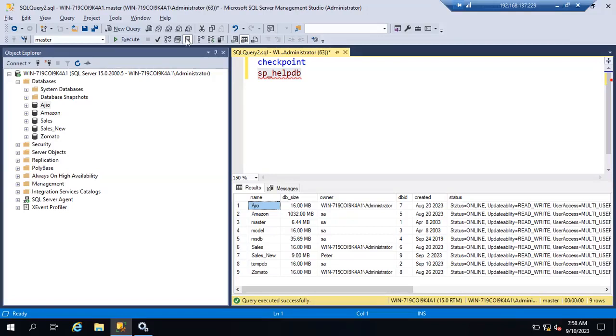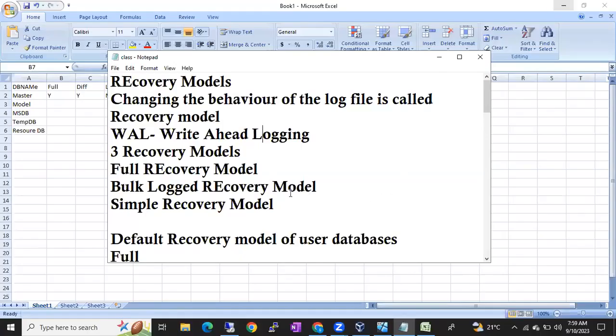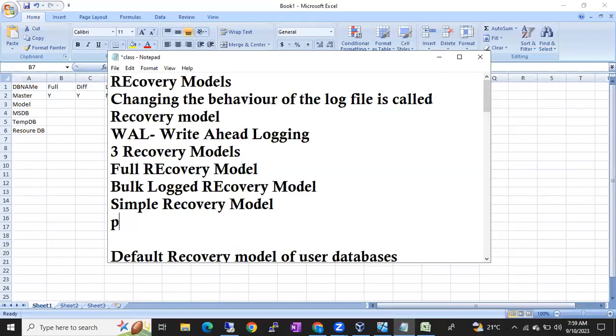Okay, so what is the other recovery model, guys? Some of you are already working. What is the fourth recovery model we have? Is it file recovery, something like that? Which one? File recovery model? No. Okay. Right. So the fourth recovery model that you cannot see is the pseudo simple recovery model. What is that, guys? The pseudo simple recovery model. What is the pseudo simple recovery model?